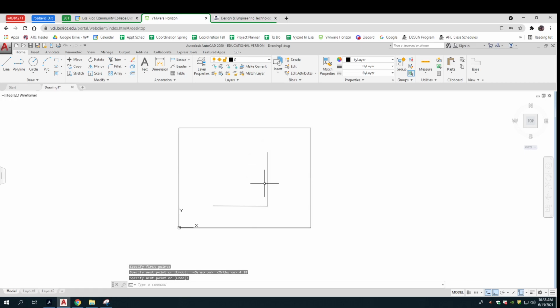Now I get to use a cool tool called copy. So if I copy an item, select, enter, and then it says, where do you want to start? And then how far do I want it to go when I copy it? So I'm going to pick this bottom corner, and I'm going to move it up 3/8 of an inch, 0.38.